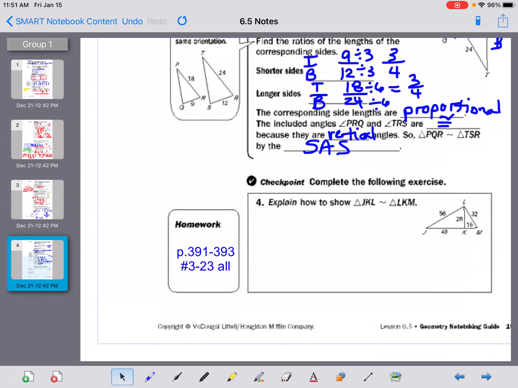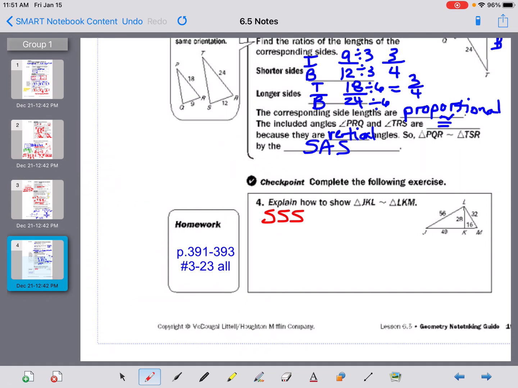All right, last one here. Explain how to show these 2 triangles are similar. So I can start by saying, do I know anything about angles? There is nothing marked on any of the angles. There's no vertical angles. I don't have any parallel lines for angles. So it looks like I'm out of luck for angles, which means I have kind of one choice: side, side, side. So let me do some work for side, side, side. That's what I'm hoping for, and we'll see from there.